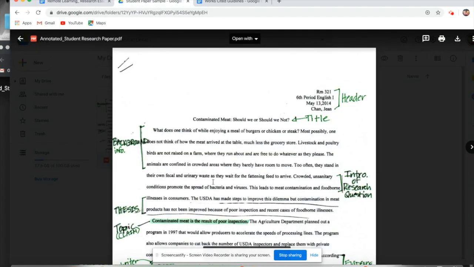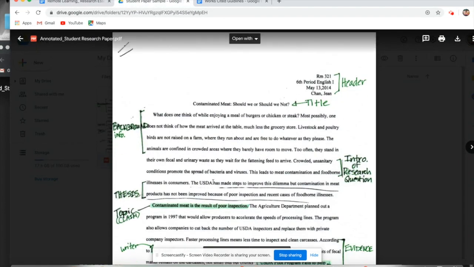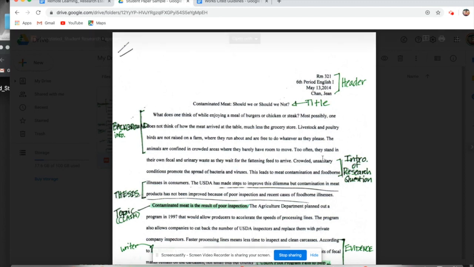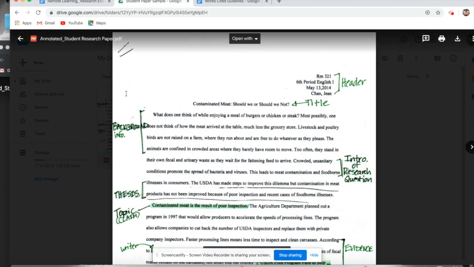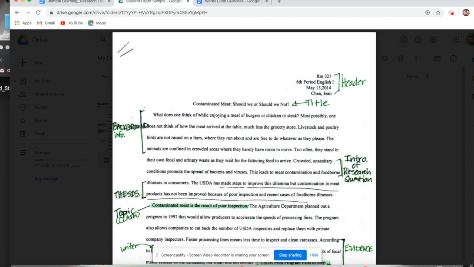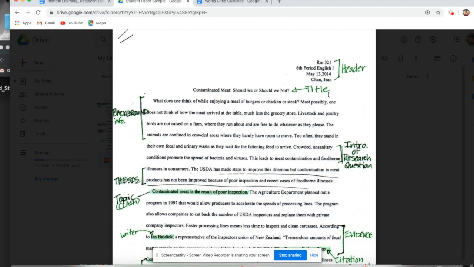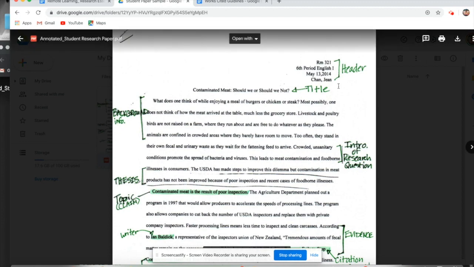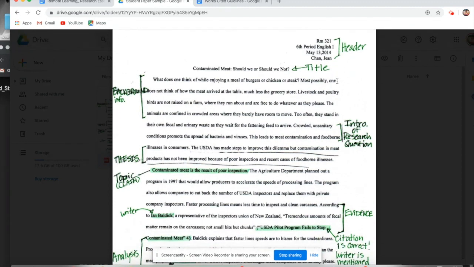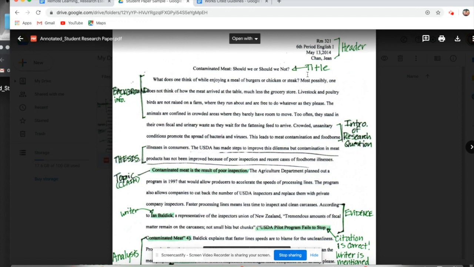Okay. The sample looks like this. And notice how I annotated it already for you. So if you're like, I don't know what to look for, I've already labeled it. So her header went on the other side. That for MLA citation, that's actually the correct location. So you can follow that. This is a previous student of mine when I worked in San Francisco. So if you're like, hey, who's that? She's actually real. And then notice her title, very creative. And notice how she didn't take 20 million spaces.